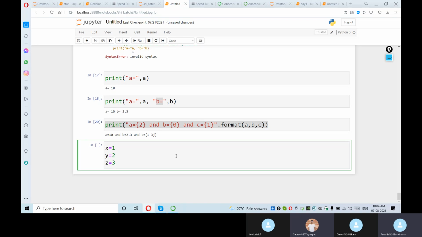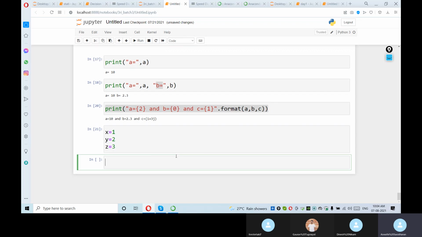Okay. No problem. So x is equal to 1, y equal to 2, and z is equal to 3. I have 3 variables here, right? So I want to use my display statement and I'm going to display the values of x, y, and z. The order I'm keeping is first x, second y, and third z. You can change the order accordingly. It's up to you, because that is not going to have any impact. Your aim or intent is to display the values of the variables. So let me go like first displaying the value of x, then y, and then z.